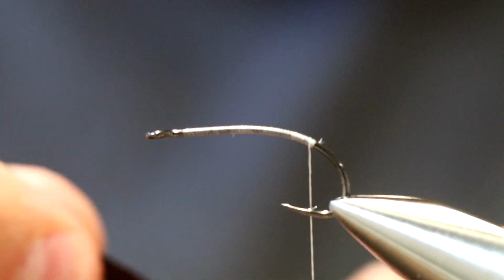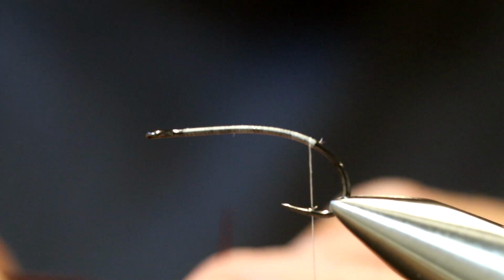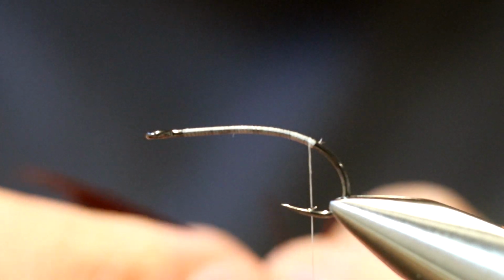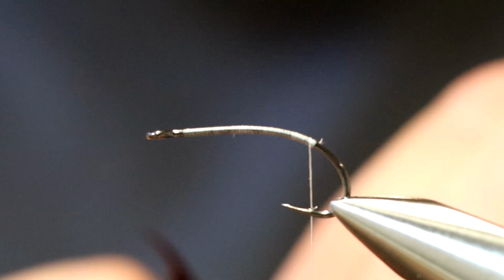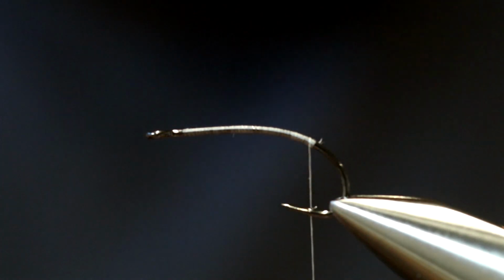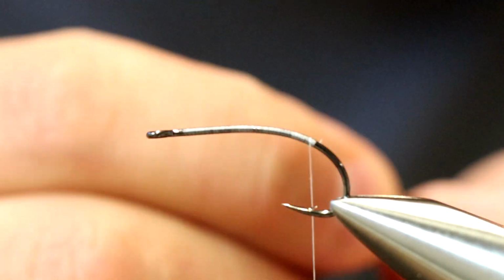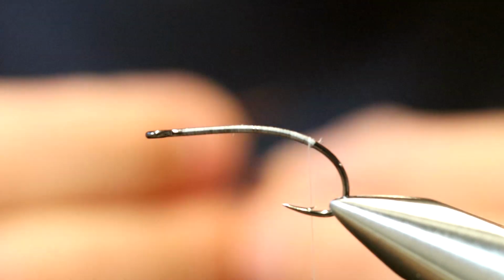First of all, I'm going to use some of these. These are goose biots. I'm going to use them in brown. We're going to use four pairs of these, but I'm going to take two first for the tails. It's a very nice material for a lot of different stuff, but especially for these types of flies here.